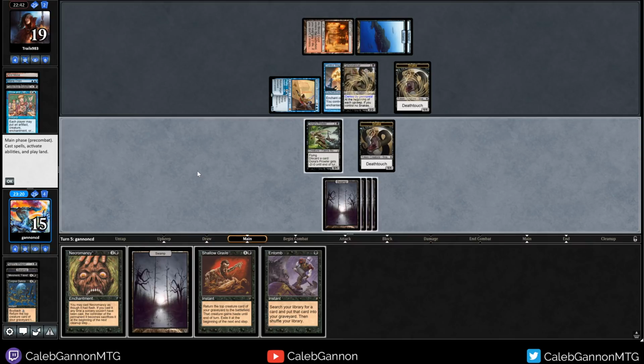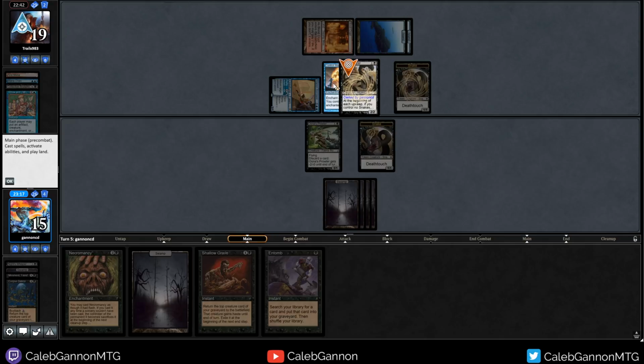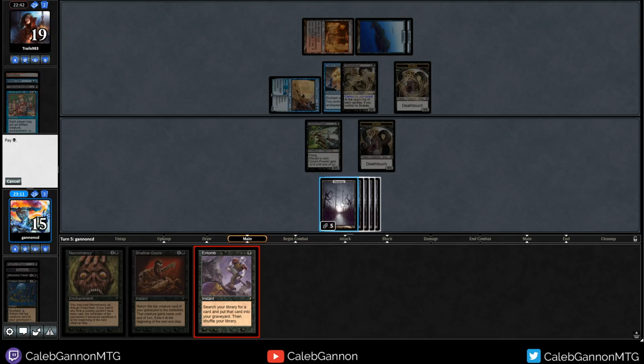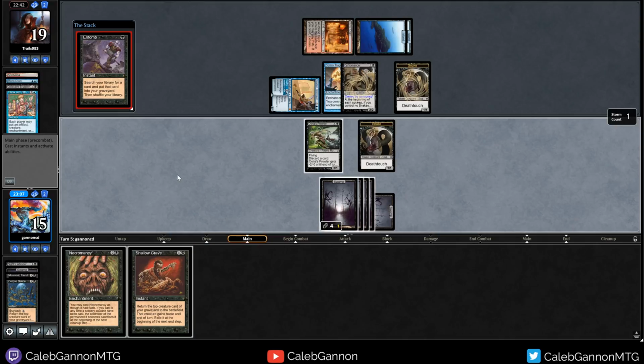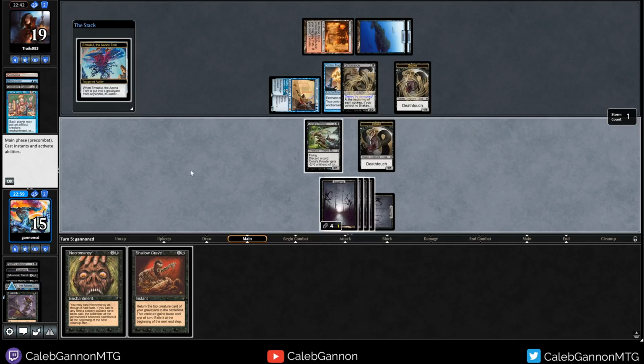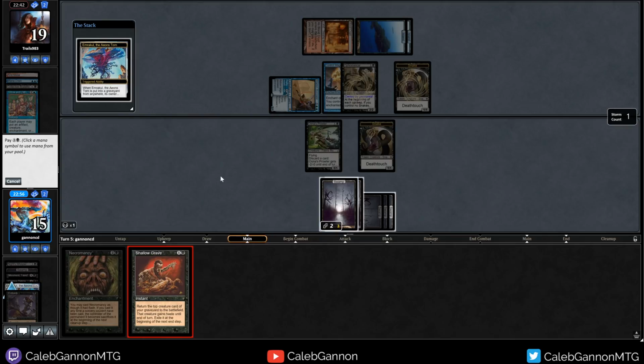Okay. I could just hit him with an Emrakul. 1, 2, 3. Just hit him with an Emrakul. Let's play around Daze. Hold Control. Let's Entomb. I guess I could do it in response to the trigger. That's gotta be good enough. Shallow Grave.